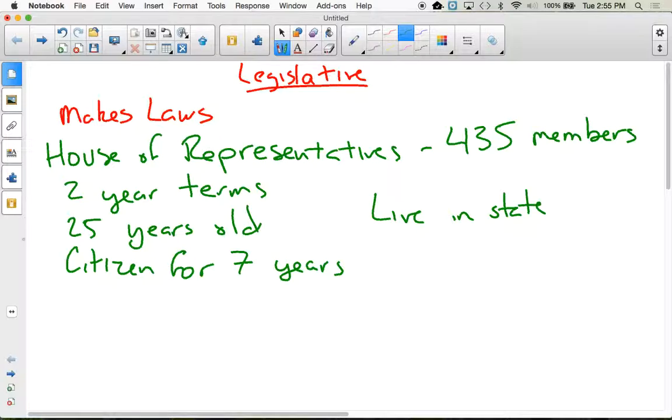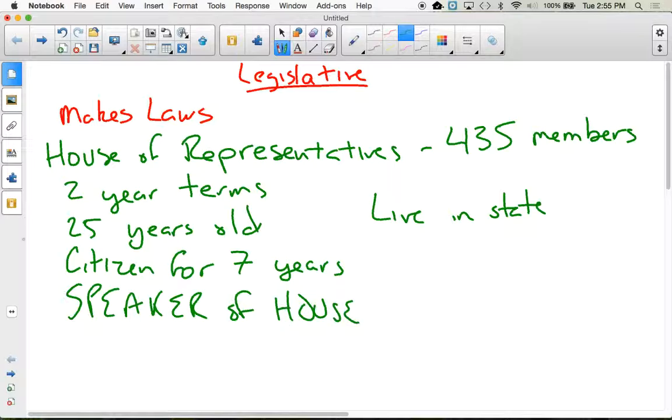So the head of the House is the Speaker of the House. Okay. We talked about how the districts are changed every 10 years depending on how many people are living within the state. What would change? The number of representatives for each state, right? So if the population of your state increases dramatically, that will get you more representatives, and another state will lose representatives, but you will stay at 435.